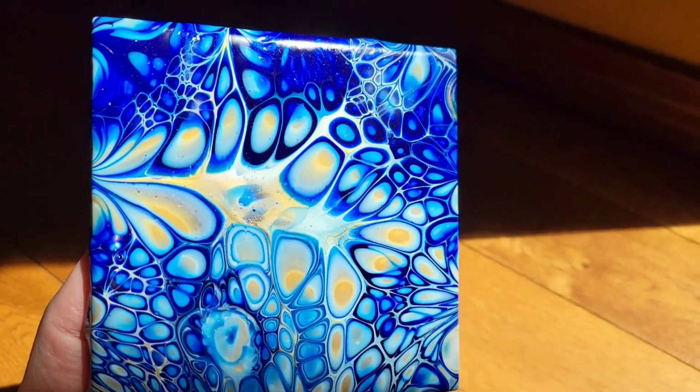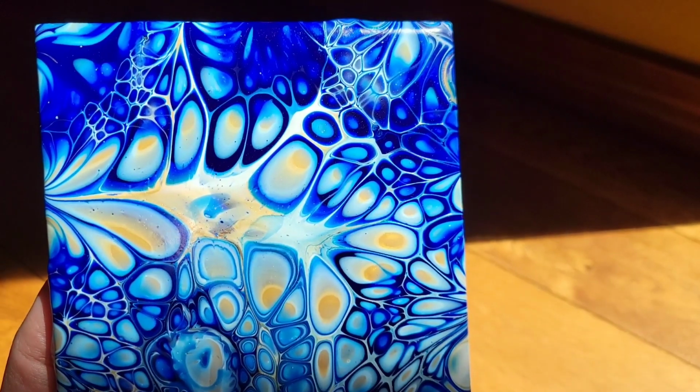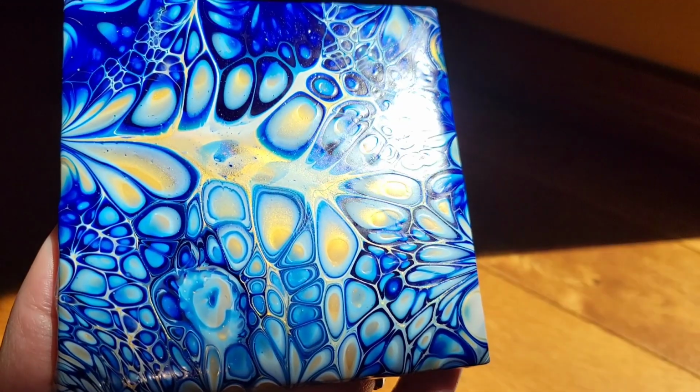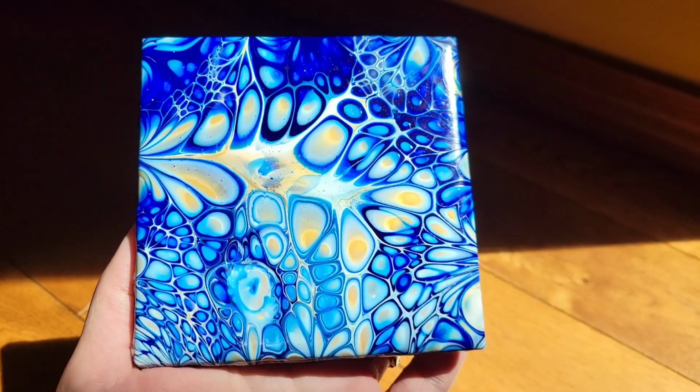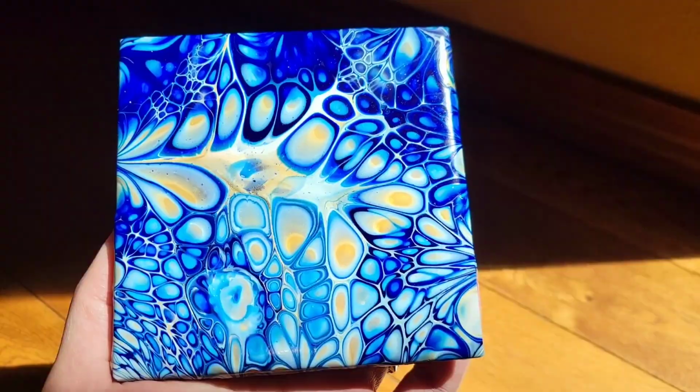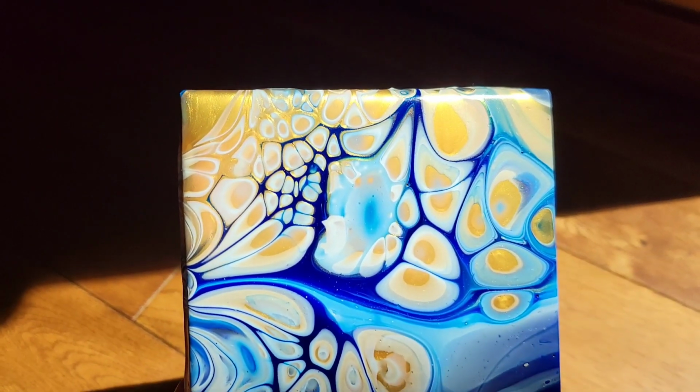Let me know what you guys think of these down in the comments. I just wanted to upload this really quickly to show you guys how to get cells really easy in your paintings. I love using pre-mixed ready to pour paints because they're so easy to use. You just have to shake the bottle and they're ready to pour.